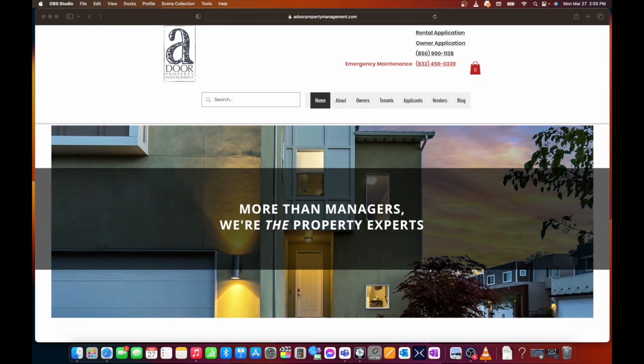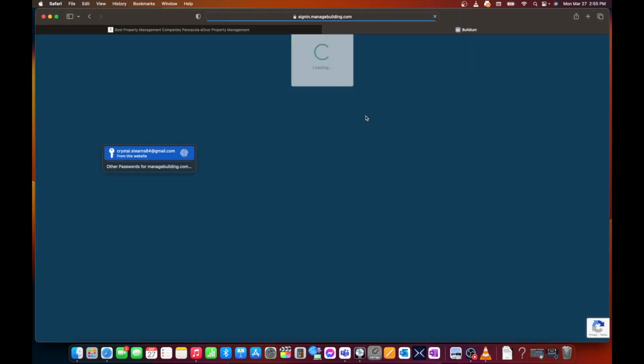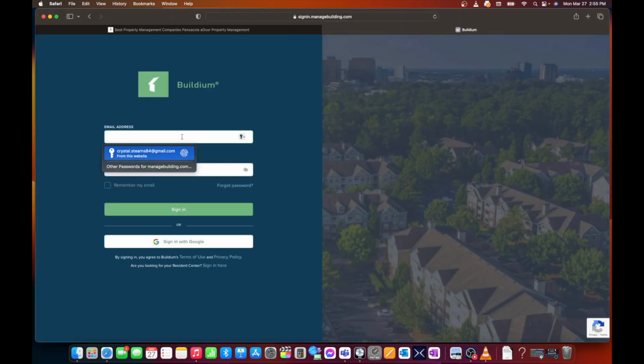Okay, so if for some reason you cannot find the login website for your Buildium account, you can simply come to our aDoor Property Management website, click on Owner Login, and it'll take you straight to your portal.